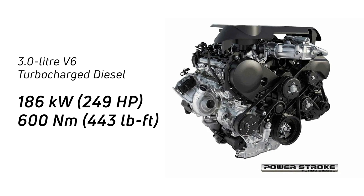Next up is a beastie three-liter V6 turbocharged diesel engine, currently used in the Ford F-150 in the United States, making 186 kilowatts of power and 600 newton meters of torque. It's a nice meaty engine with a 10-speed automatic transmission, and it will come standard with all-wheel drive — you won't have the option to select rear-wheel drive only because it's making so much torque. It will give the Raptor the kick in the pants that it needs. This engine is likely available for the Australian and Asian markets, and while the States isn't a big diesel market, they could offer it eventually.